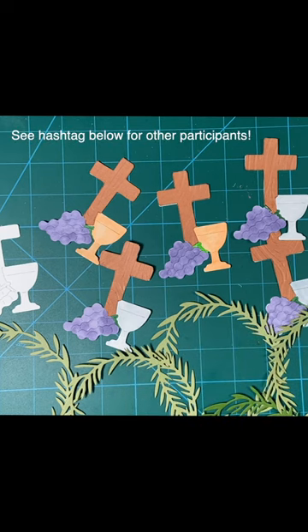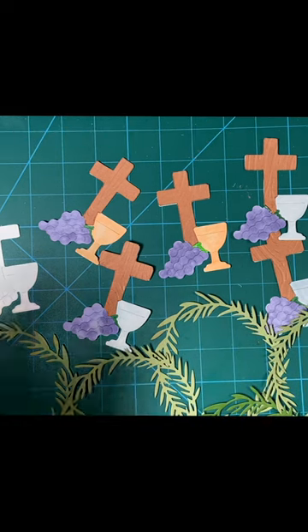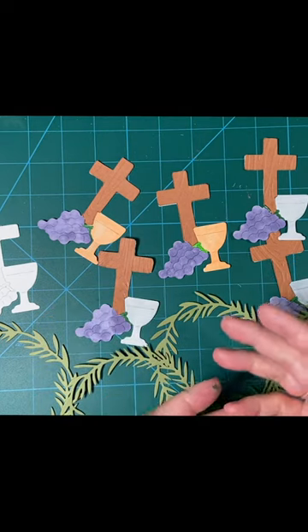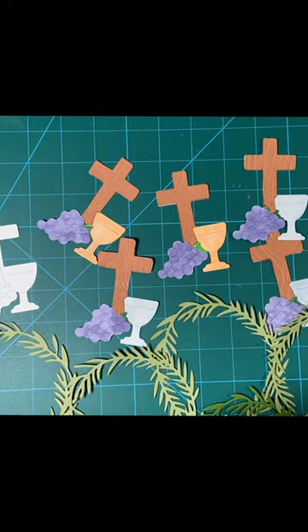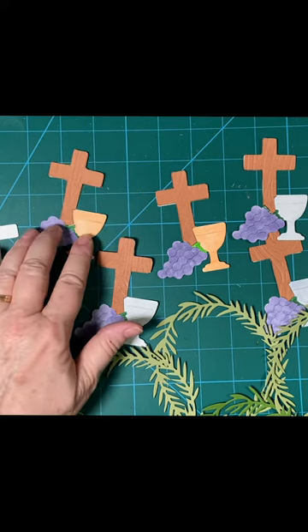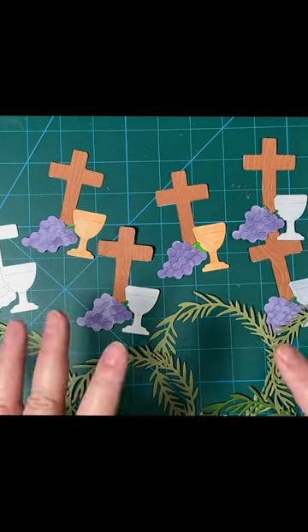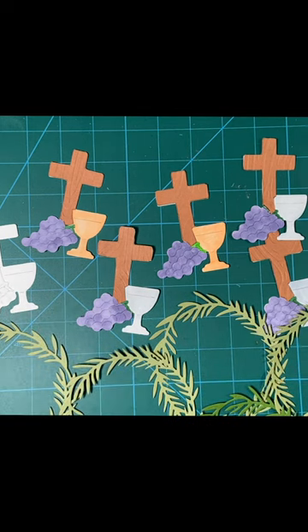This month, I decided to make some embellishments to go on communion cards. I talked to my daughter — she lives in Kansas and works part-time in a Christian bookstore — and she expressed some interest that the owner might be interested in some communion cards. So I thought I'd make those today.